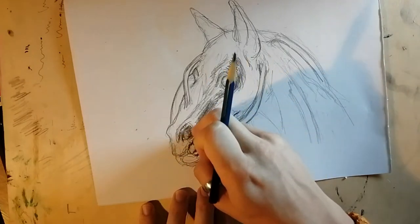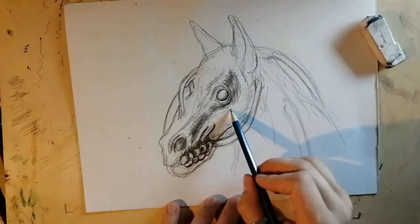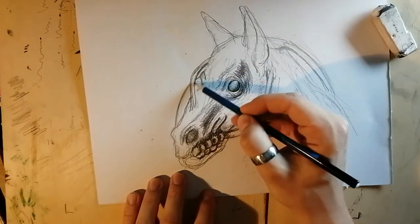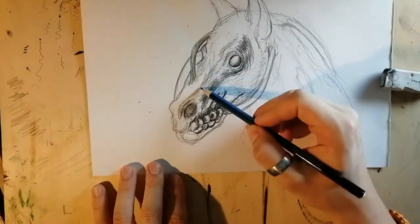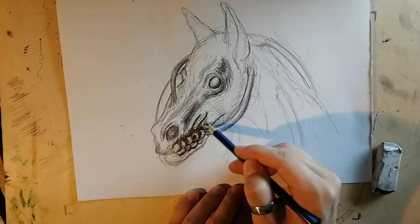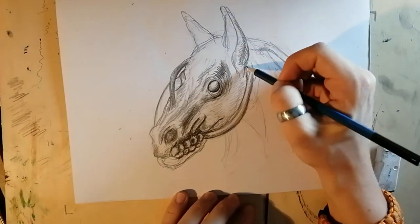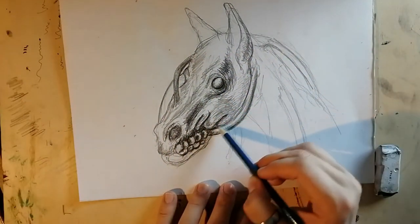Now I'm starting with the shading right here. I wanted to do this drawing in ink originally, like I always do — when you look at my Instagram, that's what I mostly do: start out with ink once I have the basic sketch down, then erase everything. That's what I wanted to do with this drawing, but it just took another direction. I haven't done anything in graphite for a long time, so that's what I wanted to try out. I've been taking breaks a lot during this drawing.